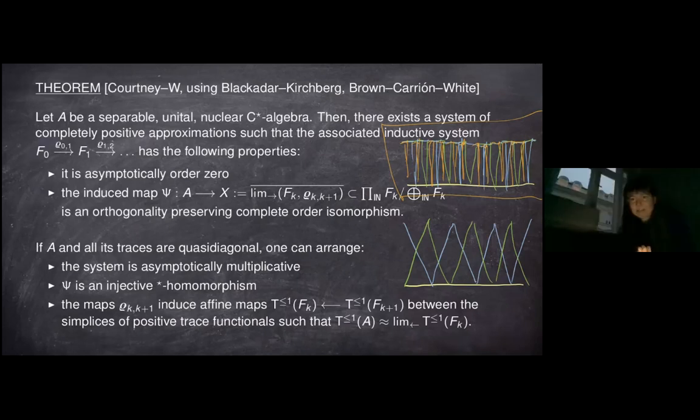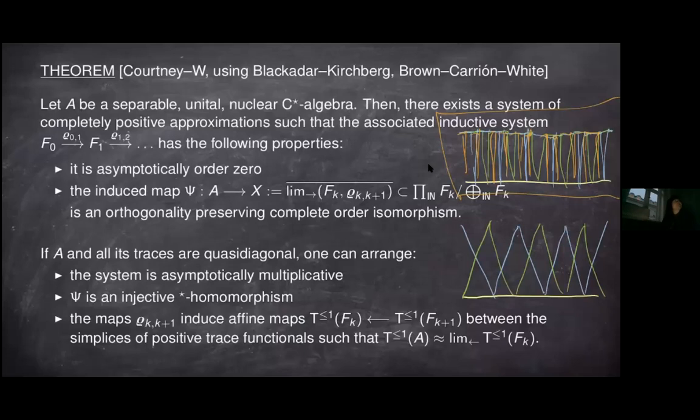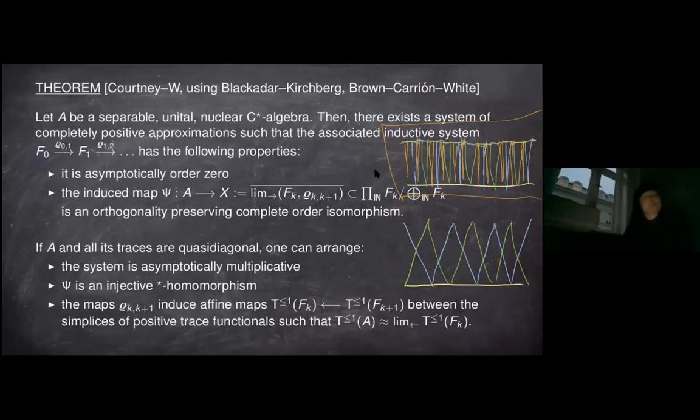Do we have any other questions? If not, I have a very quick question. If this X, so at every point along the inductive limit, you have these finite dimensional algebras that are orthogonal in some sense with respect to your maps. Can you see X as somehow some sort of direct sum of orthogonal vector spaces in some sense, or completion of a direct sum in some sense like this?